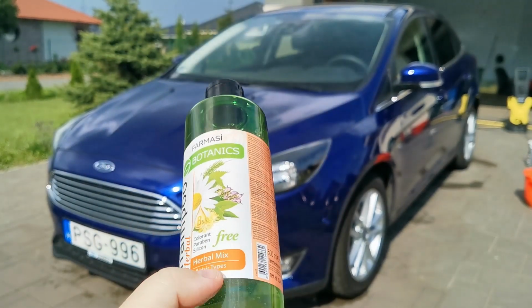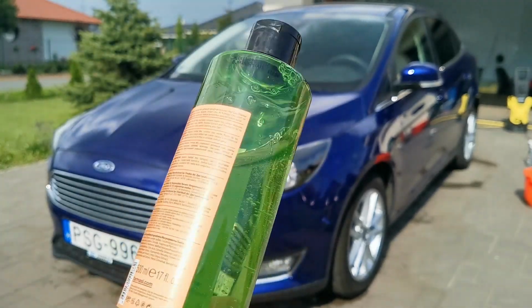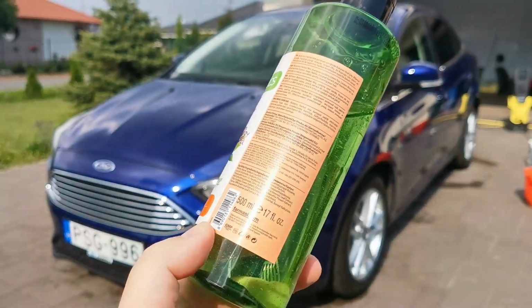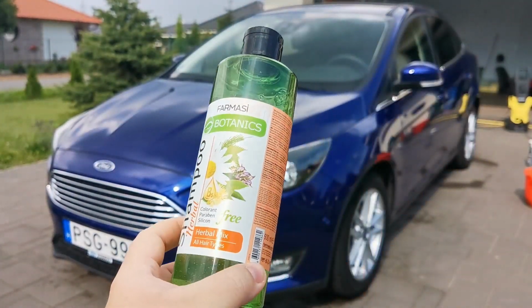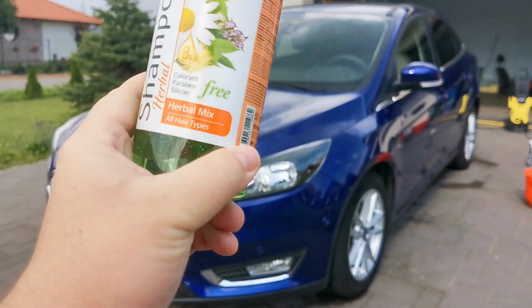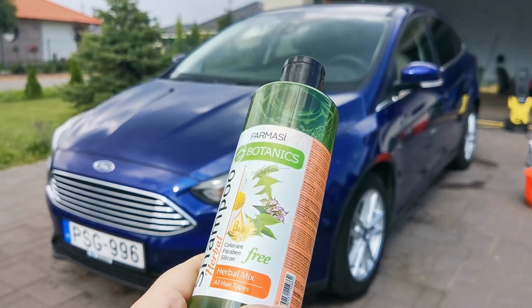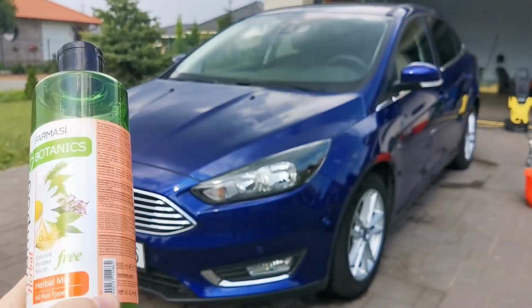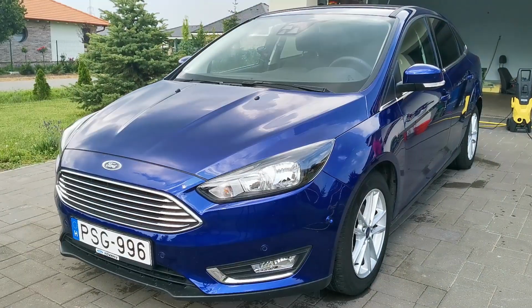Yeah, it's for all kinds of hair types, so I suppose it would remove grease and whatever. But anyway, I put 100 milliliters in the foamer, and I put a squirt in the bucket. So now, just for the sake of fun, I want to see how much foam it's going to produce, how good it is going to be as a cleaner just when I rinse it off, and then how it is working with the wash mitt. So let's go ahead.